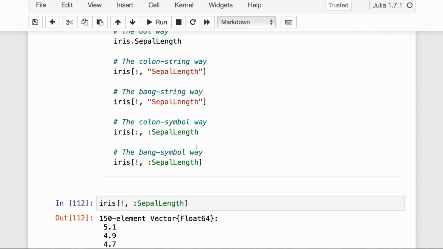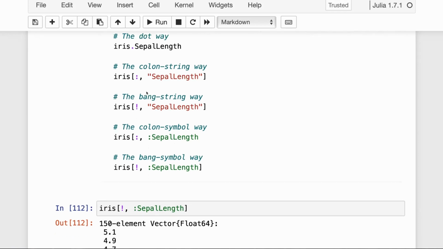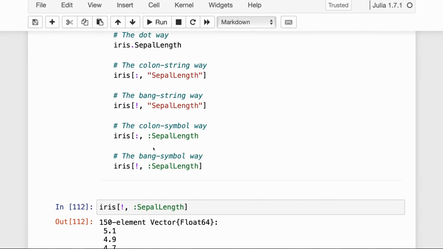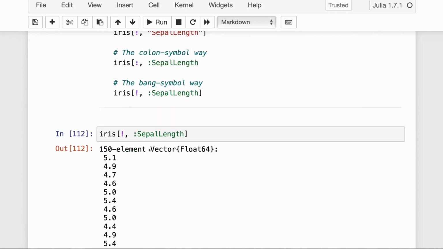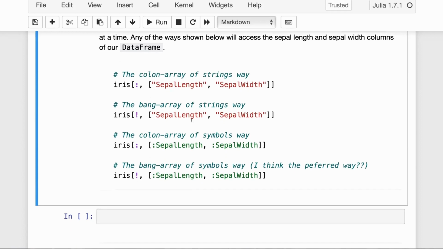I think the preferred way for a single column seems to be either the dot notation, so like iris dot sepal length, or iris bracket bang comma symbol sepal length close bracket. Maybe we want to select the sepal length and sepal width columns of our data frame object.